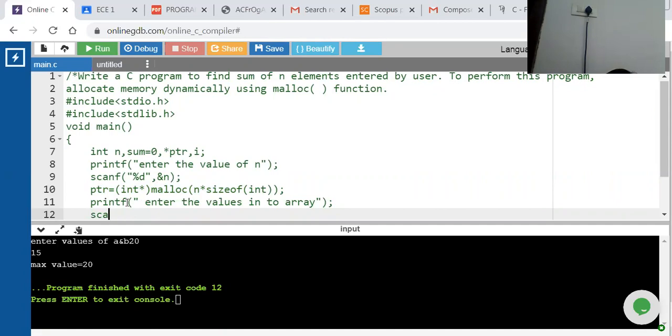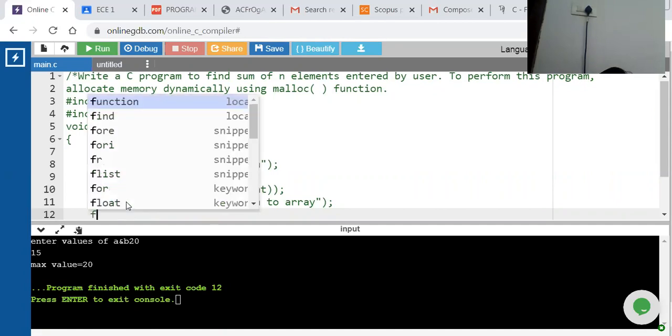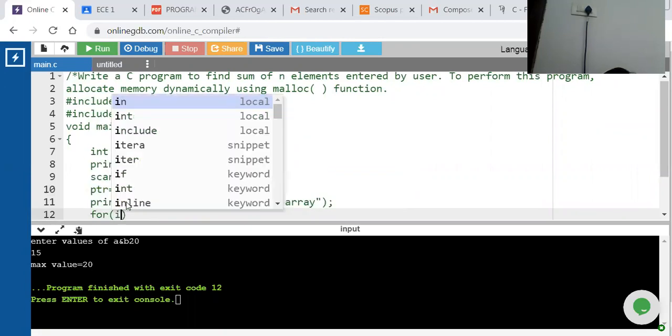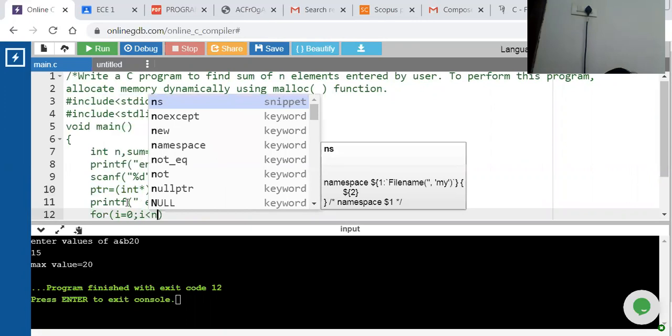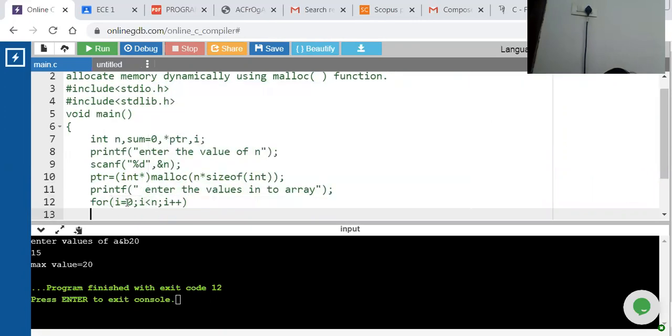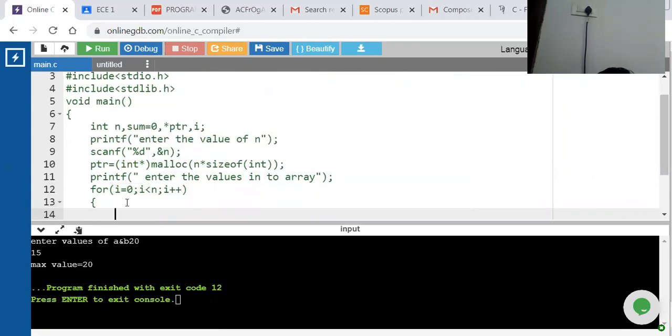No. First we are reading multiple values now. So for that one, I'm taking one for loop for i is equal to 0, i less than n, i plus plus. Now tell me how to read the value. How to read the value into a pointer now.